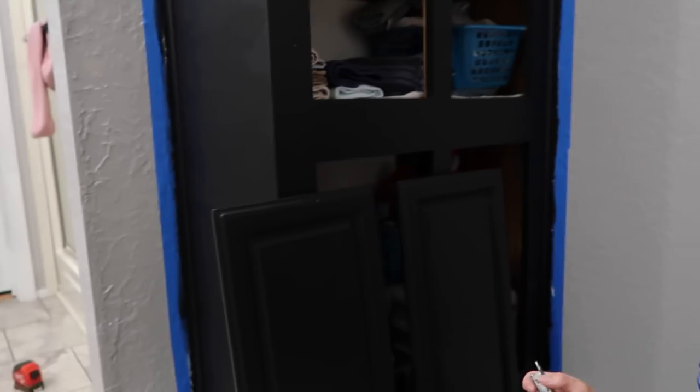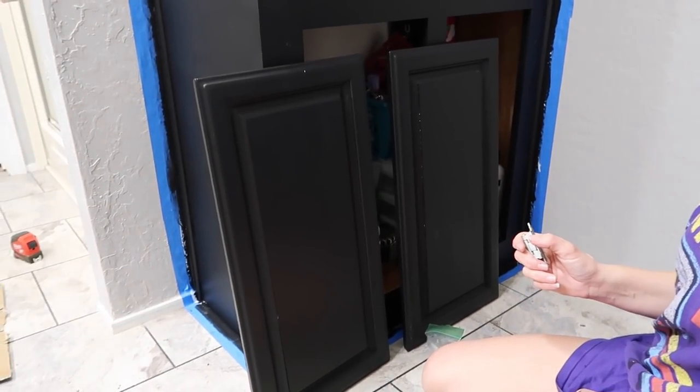I'm about to start putting the cabinets on. I have my little hinges all painted up. I am gonna have to do some touch-ups. And there is something sticky on one of my cabinets. I don't know what it is. I'm probably gonna have to clean that off and then touch it up. We have some rain going on too, so I'm gonna turn y'all around and let you watch.